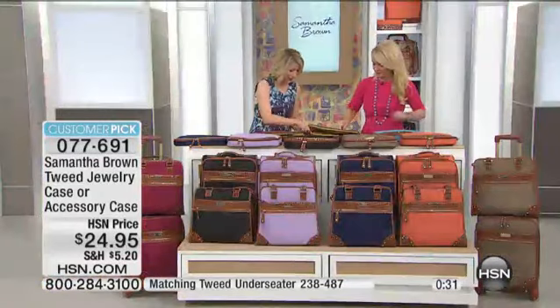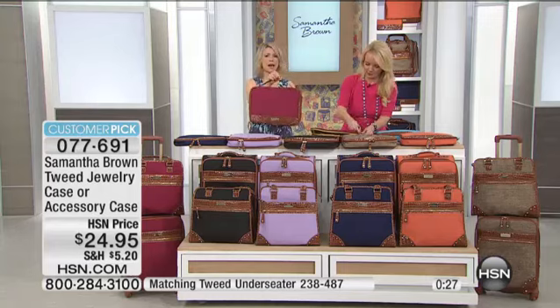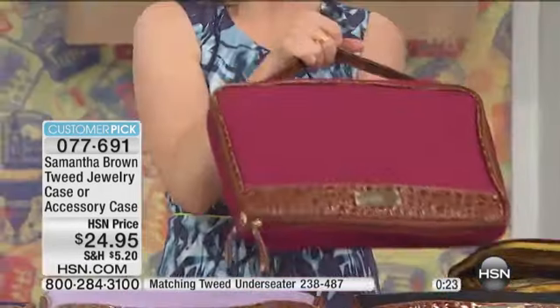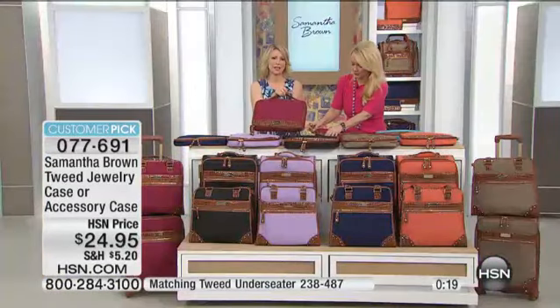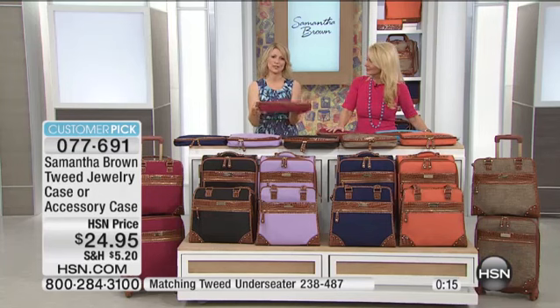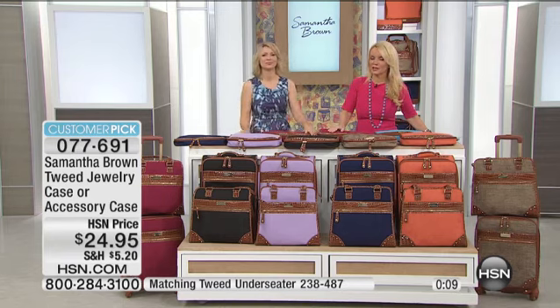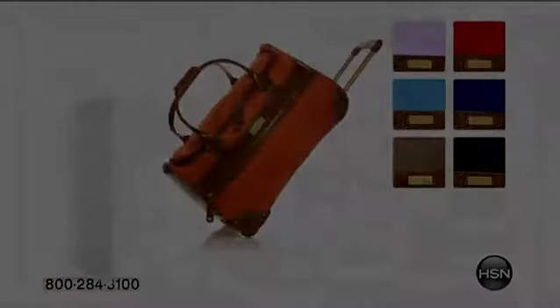Another great thing about this bag is you stuff so much into it and it just condenses down to a tiny little carrying case that fits perfectly into my carry-on bag. So again, how do you pack a ton of looks with not a lot of clothes? It's with jewelry and accessories, because jewelry and accessories add very little weight and no bulk — that's how you change your outfit. Now, we want to show you a couple of other things that we won't have the opportunity to show you, but they are available if you want to match your two-piece set that you started.